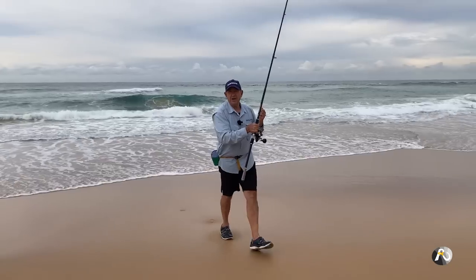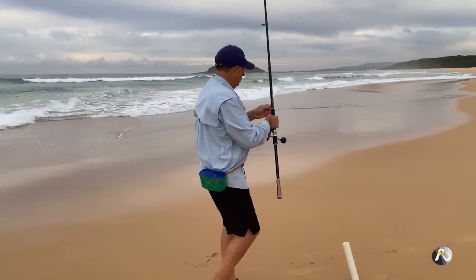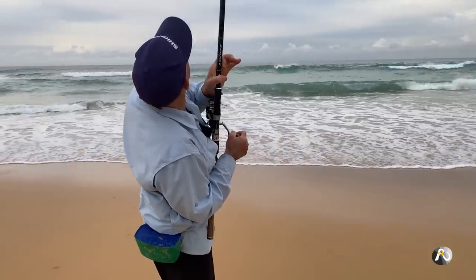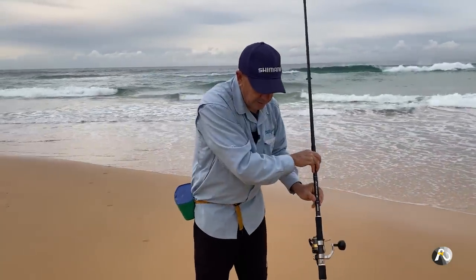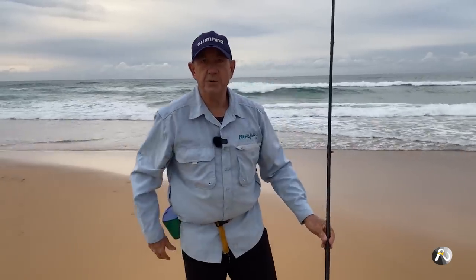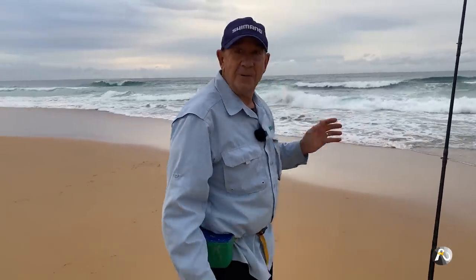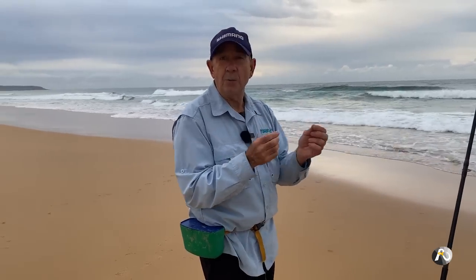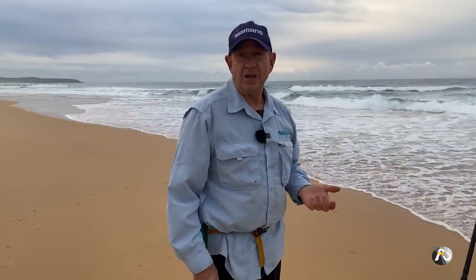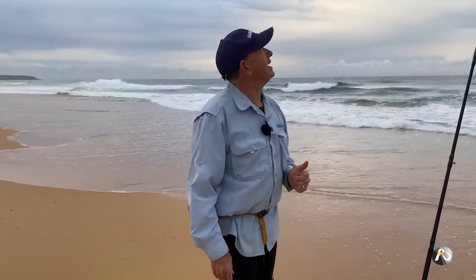The second big benefit I'd like to talk to you about with beach worms. Just gonna set that drag. I don't know how long it's gonna take to get a bite, but the second really big benefit of using beach worms is that they're such a thin aerodynamic bait. It gives you the ability to cast distance because there's very little wind resistance when you have a beach worm bait on compared to larger baits like pilchards or fish fillets or different things. It's definitely a huge plus.